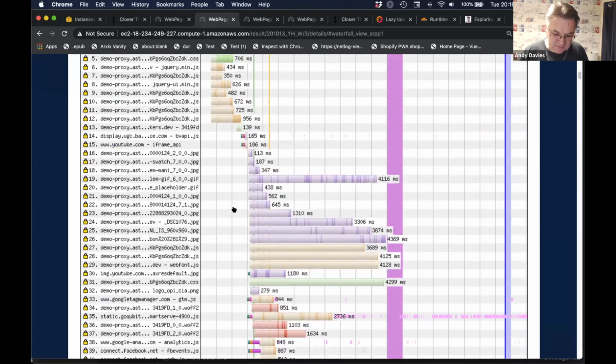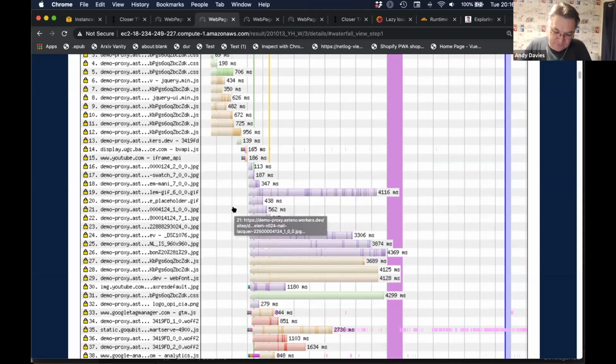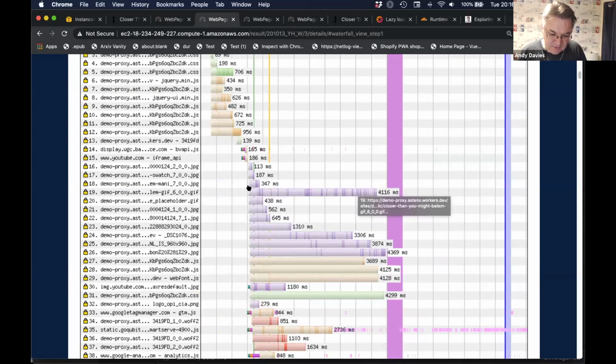What I did notice when I tested this previously is the images, because the YouTube player is no longer competing with these images, are starting to load much quicker.